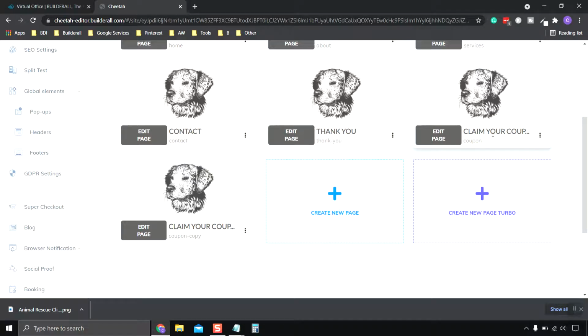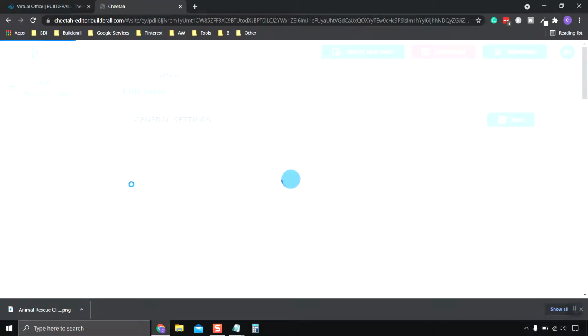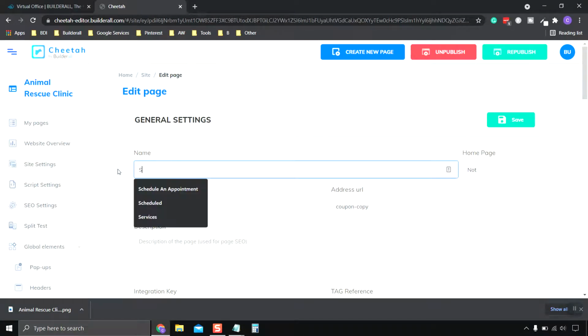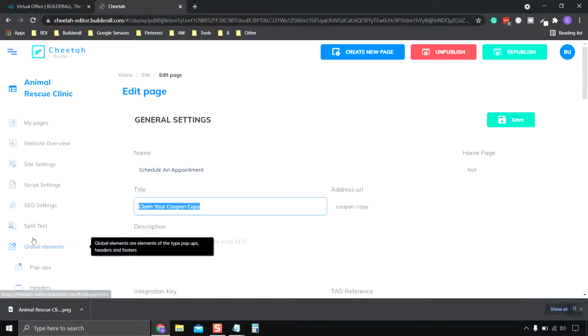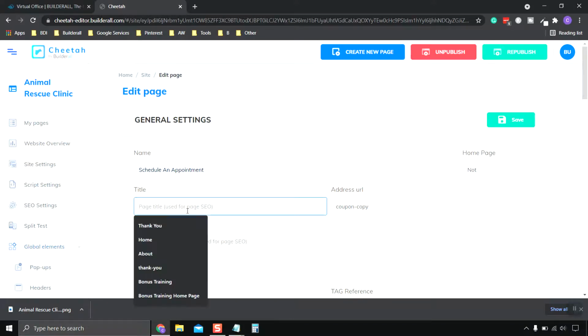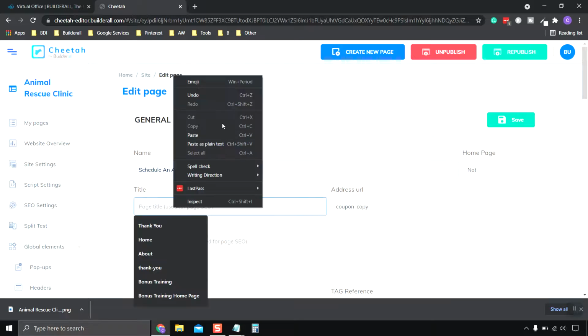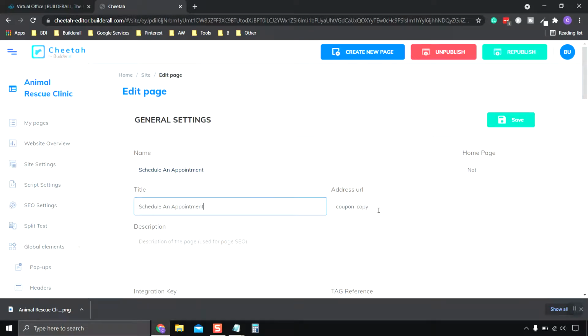Okay, you can see our claim our coupon page. This is our copy. So we want to rename it by going to settings. Want to schedule an appointment. And we'll copy this right here.